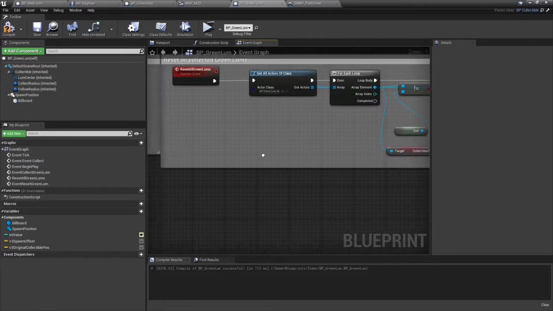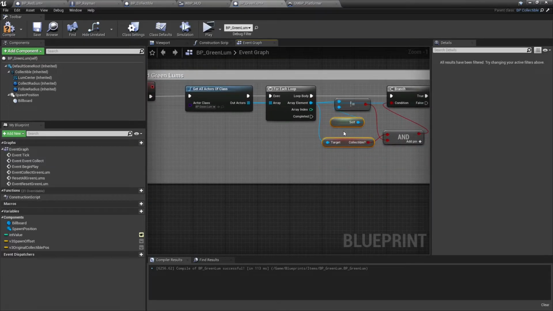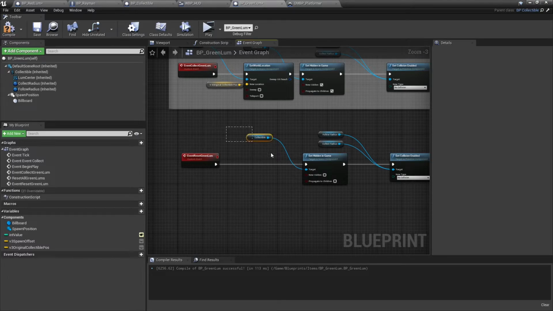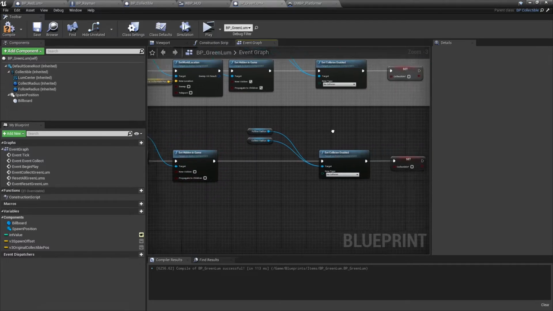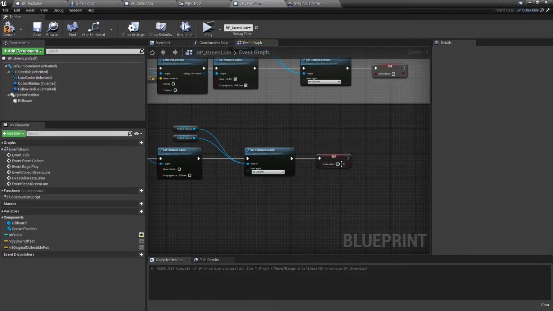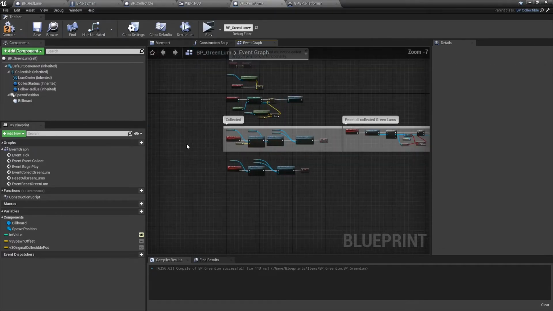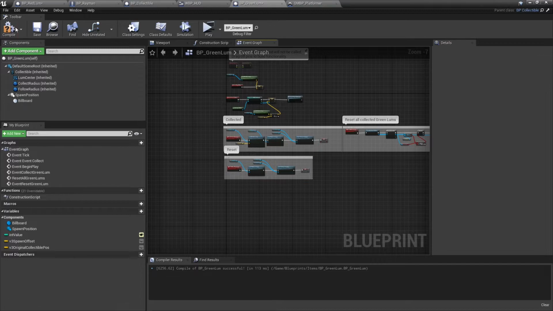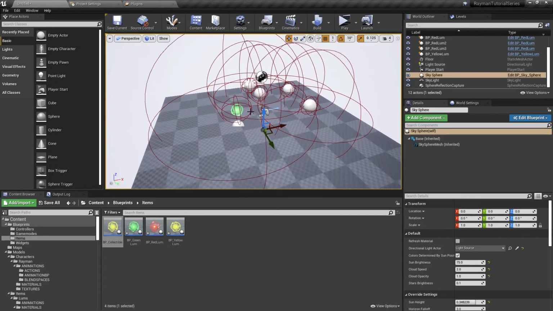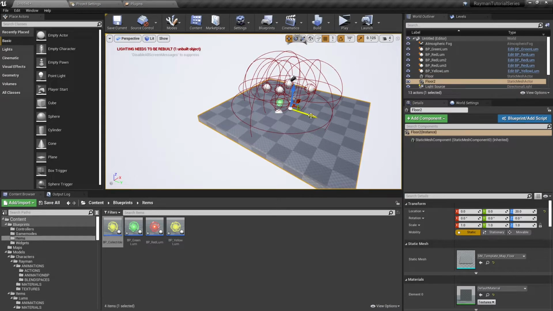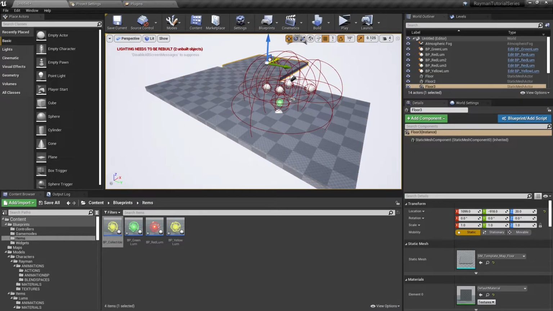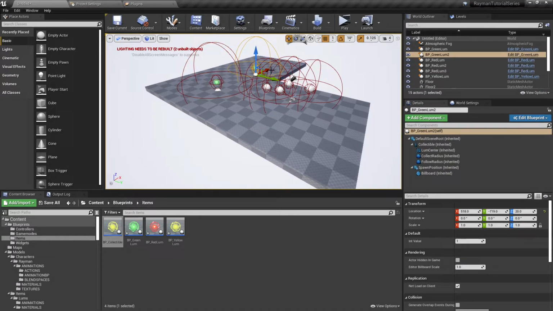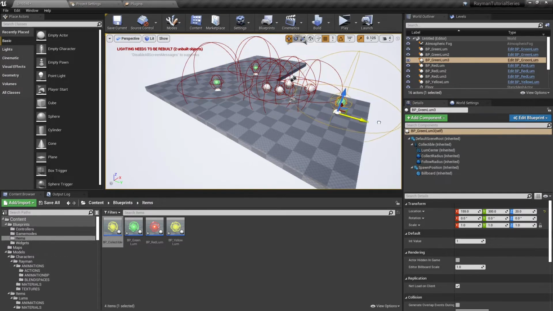Alright, now that we got that set up, quickly get this a little more compact and cleaner. Alright, now that we got that set up, we can quickly finish this up. And we're going to just want to check that and collision enabled, and we'll just call it reset. Alright, now that we got that, let's place a couple of green lums around the place and see what happens. Let's actually extend this floor out some. Perfect job. Alright. Let's put 3 around them out.